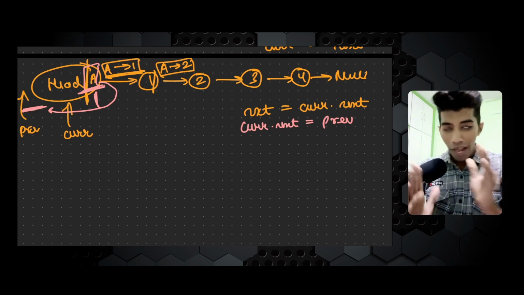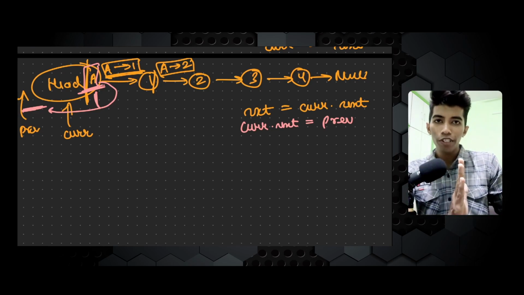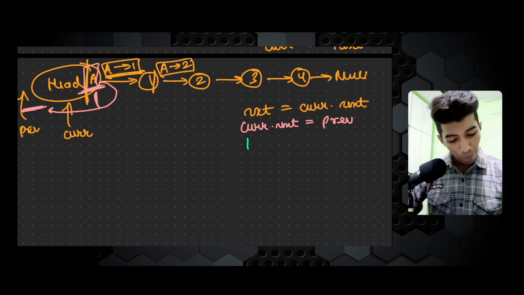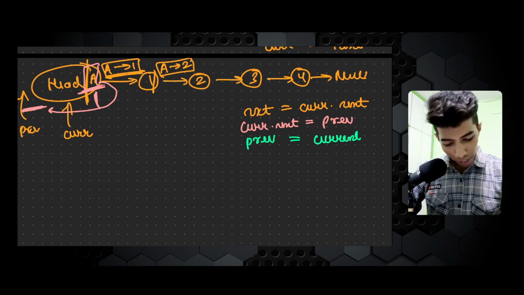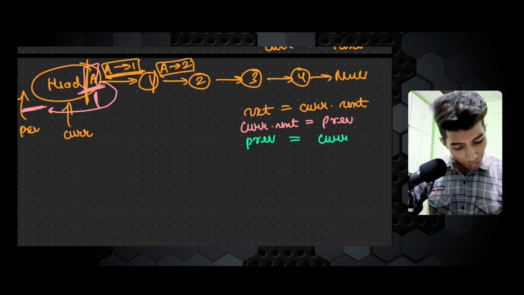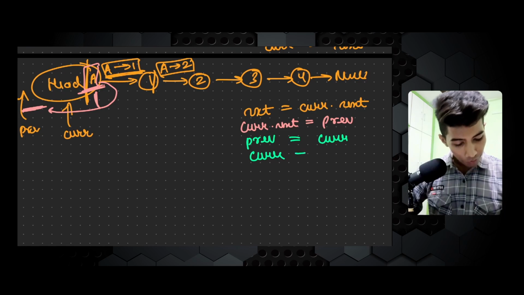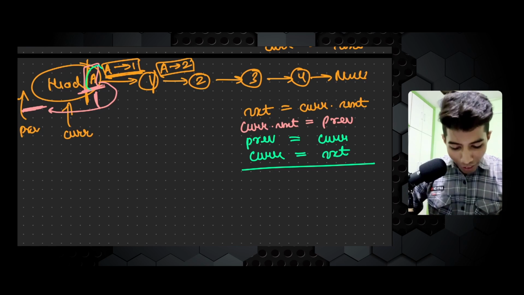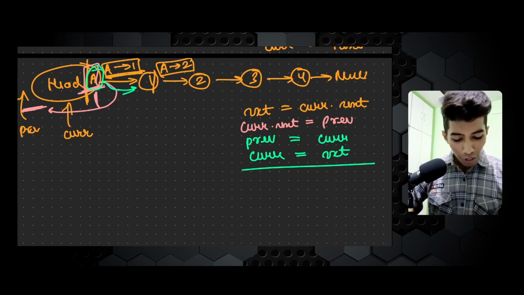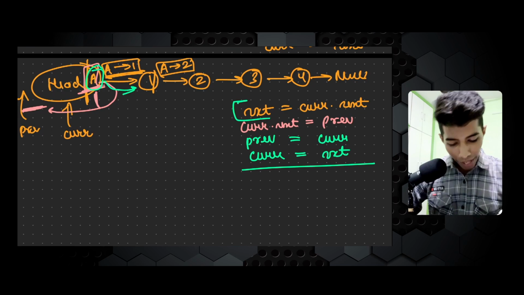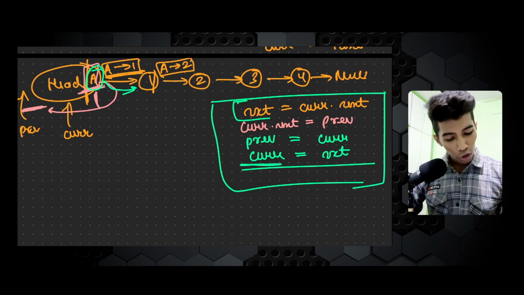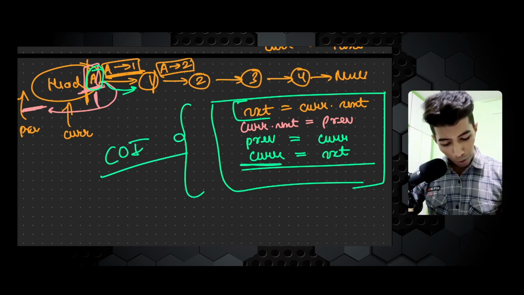After reversal, I just have to move the previous and current pointers again. How will I do it, guys? Very simple. Now my previous will become the current, and my current will go to the next, because the stored address will help me go further. I stored it in nxt, and then current will use it to go further. This is the actual code of importance.